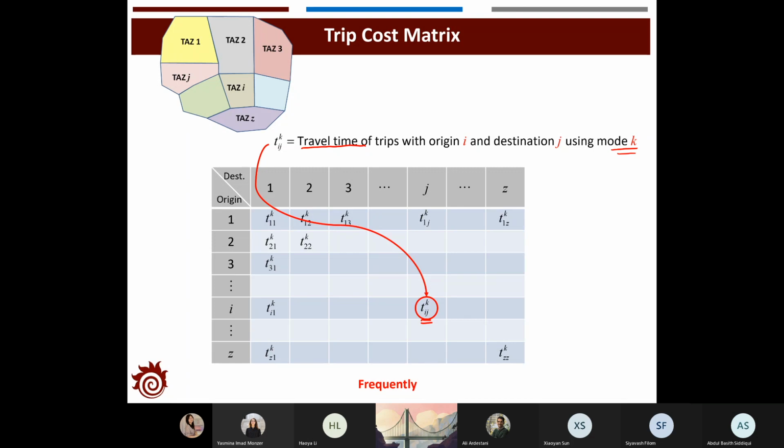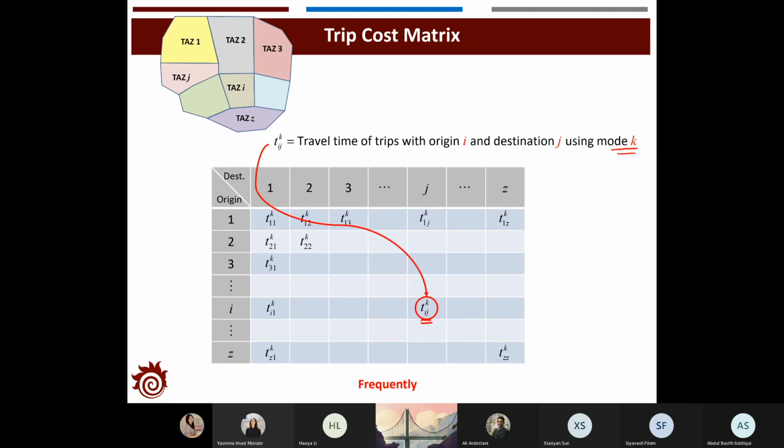So we will also apply this idea in this lecture. We assume that T_ijk represents the travel time cost of the trip from origin I to destination J using mode K. That's the assumption we made for the trip cost.